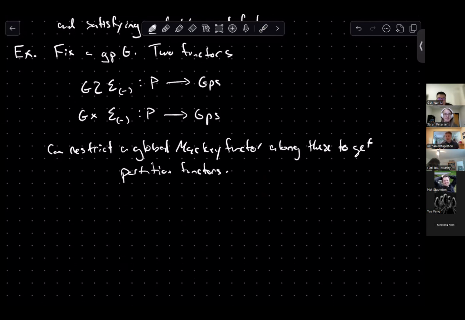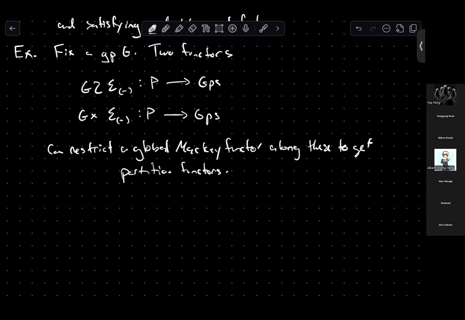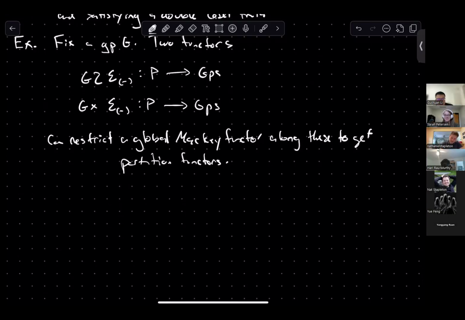So this means that we have lots of examples of partition functors, because given any global Mackey functor, every group determines two partition functors. So there's lots of examples. But even if there's lots of examples, you can say, why are you doing this? And that's always a good question because we feel tortured by new ideas. I certainly do. So the answer is that this category of partition functors admits a very interesting monad that I'm going to call div. I want to describe this monad now.